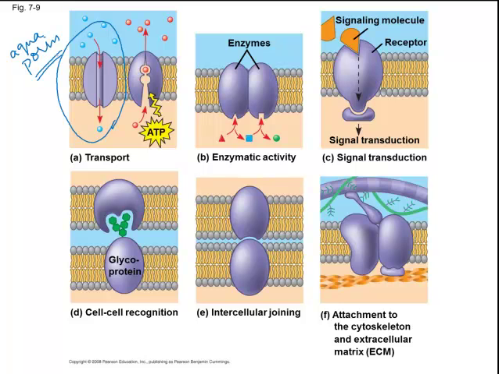Then you have a transport protein which can change its shape. This transport protein uses the help of ATP and takes in or takes out the molecule with the ATP molecule sort of phosphorylating it, forcing it to change its shape and releasing it out or in, depending on what the situation is.